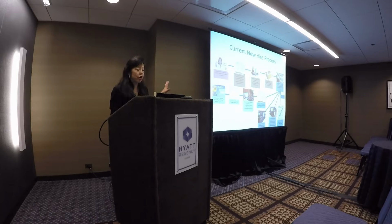This is their diagram of how they do their current process. And if you look at it, there's a paper, there's a paper, there's a paper, including creating the manila folders, manual data entry, read paper and put it in. And then they scan, they actually do a scan, right? And they create more folders depending on the department you're in. So HR gets a folder, payroll gets a folder. And then they key more stuff in the system, and they get all the forms to be filled in, and that's all done on paper. And then they scan everything again. So this is their current process, and they said, we do too much hiring for us to keep doing this.